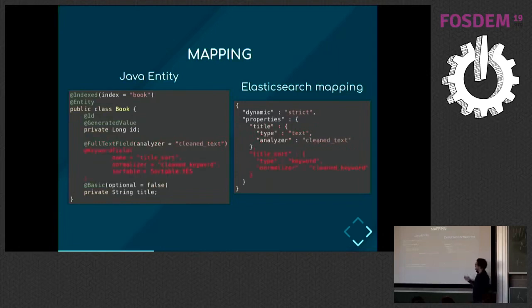And of course, you add new fields as necessary, potentially on different properties, potentially on the same property if you need to do different things with the same data, like searching on the title, but also sorting on the title. If you sort on the title, you don't want to use an analyzer that will break down your title in multiple words, because sorting on multiple tokens is not really something you want to do. So you'll create a different field for the same data. And Hibernate Search will just push the same data to both fields.